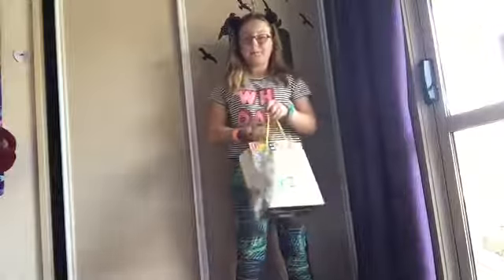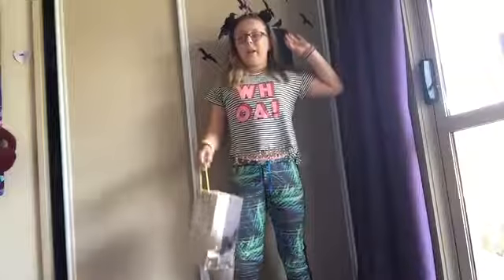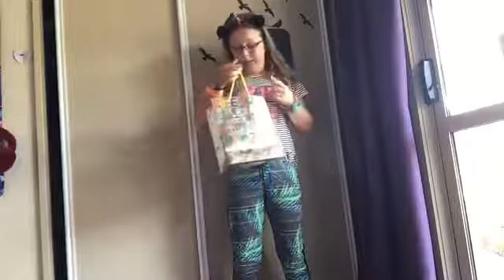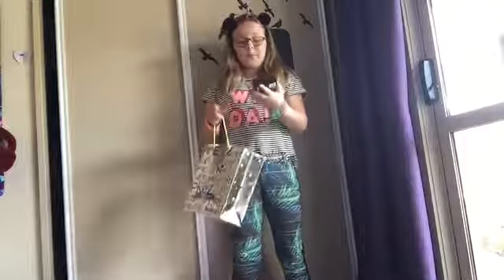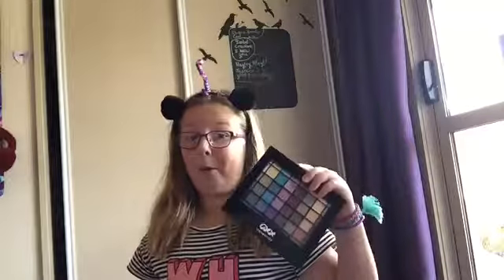From Grandma I got three things and everything's quite different — while Cailin gave me toys, the things Grandma gave me are fashion. First she gave me a compact mirror, but I have no idea where that went. Second, she gave me scented nail polish with little stick-on things. If you remember from my 'what I've been up to lately plus birthday plans' video, I had raspberry ones of these in the loot bags, so now I have both strawberry and raspberry. Thank goodness she didn't give me the same one.